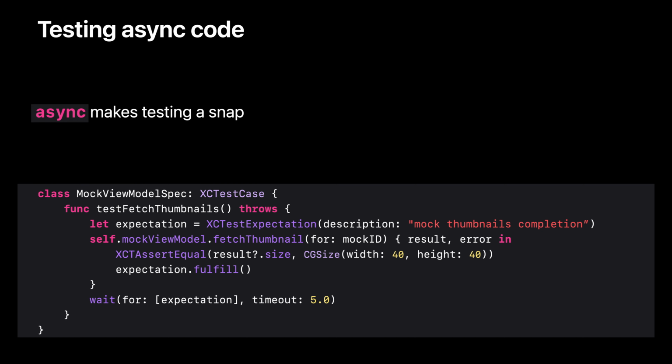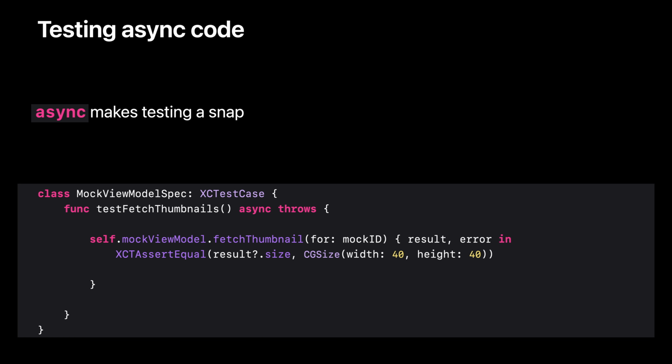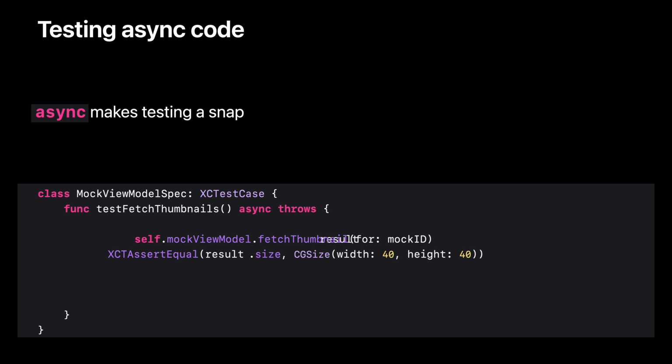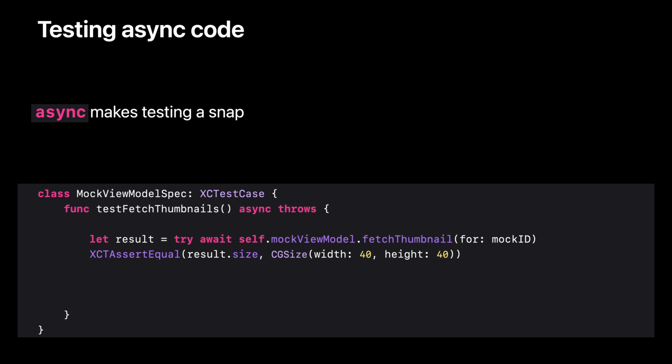Let's start with something critical to modern software development: testing. We wanted testing async code to be just as easy as testing synchronous code. So XCTest supports async out of the box. What used to be a tedious process of setting up an expectation, calling the API under test, fulfilling the expectation, and then making sure to wait for an arbitrary amount of time becomes as easy as adding the async keyword to the test function, removing the XCTest expectations, its fulfillment, and the explicit wait, and instead awaiting the result of calling the new asynchronous fetch thumbnail function that Nate showed you earlier.